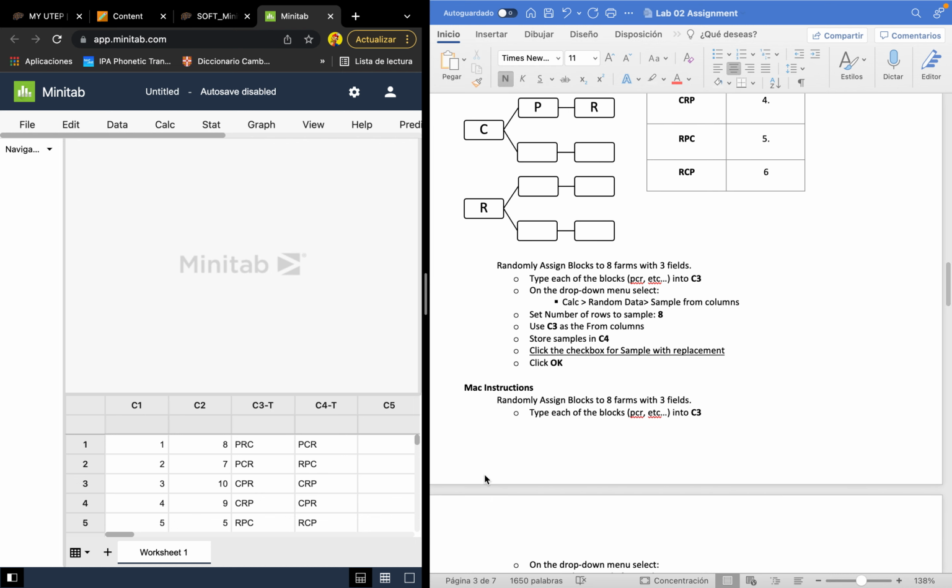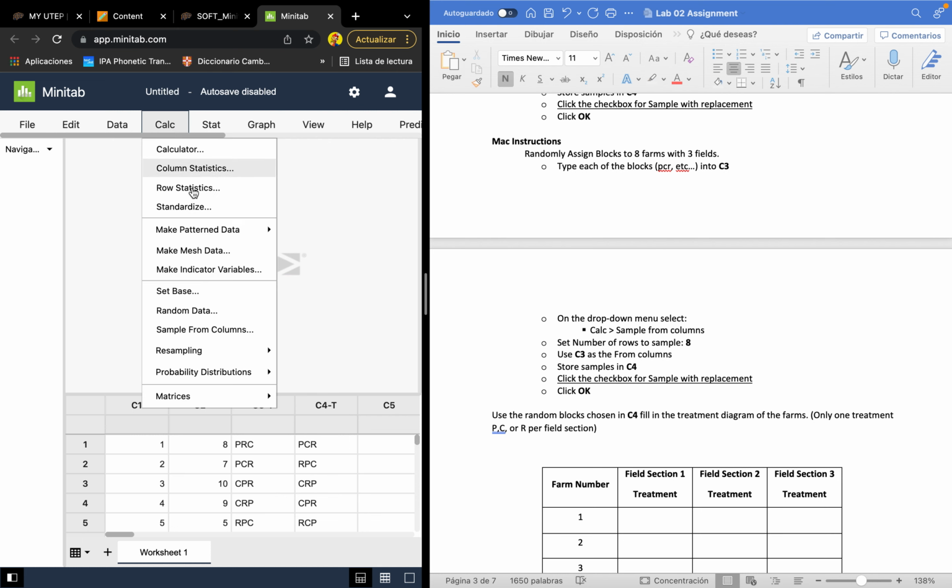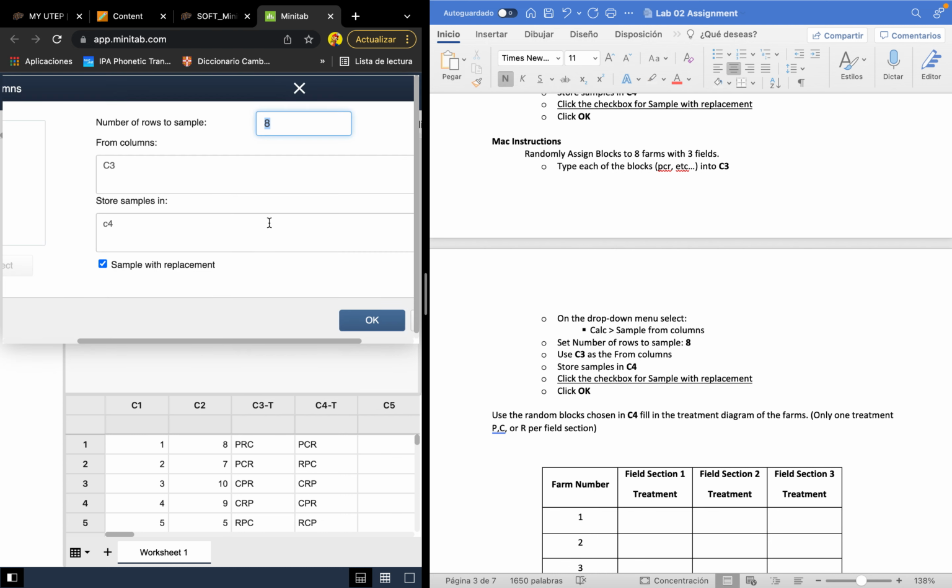So the Mac instruction, we can skip that. And now again, once you have this, on the menu, select Calc, sample from columns. Set number of rows to sample equal to 8.